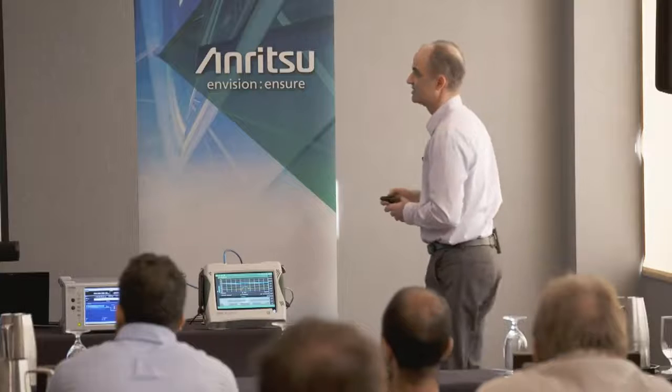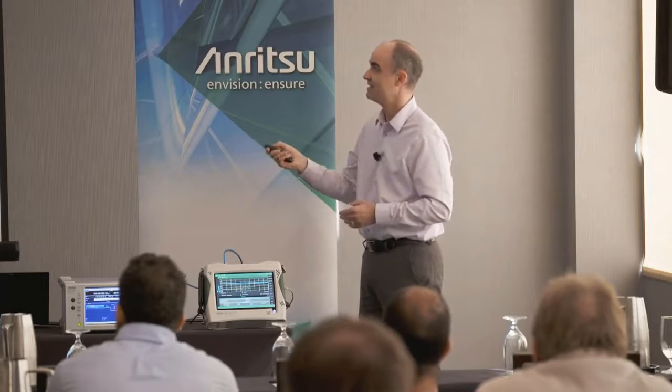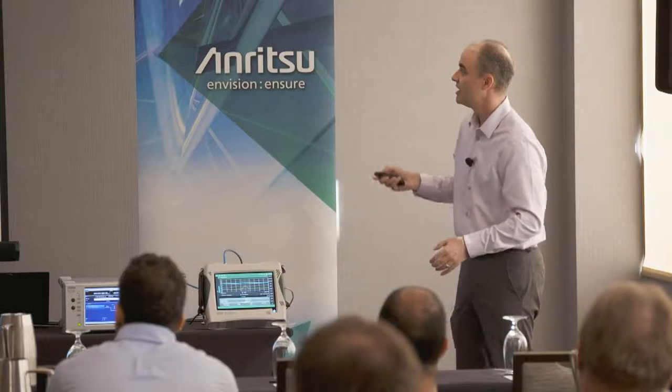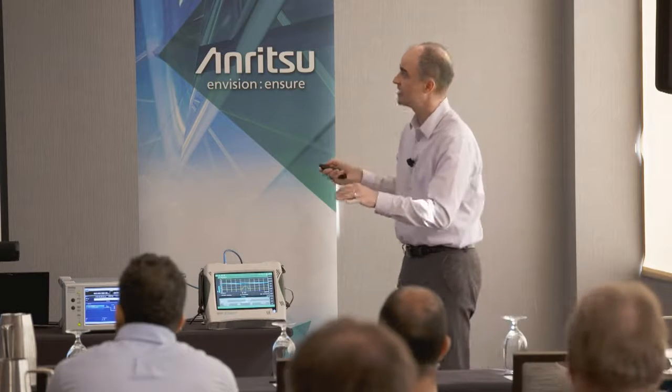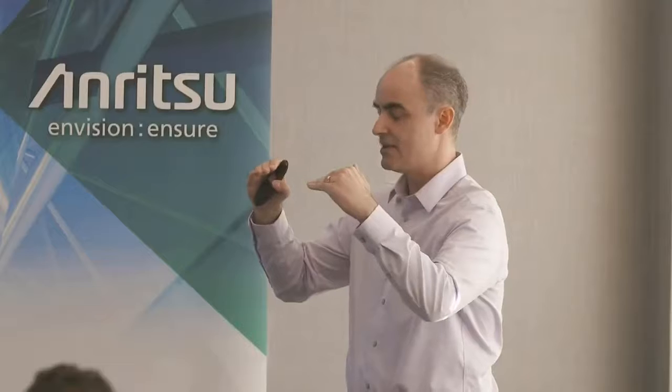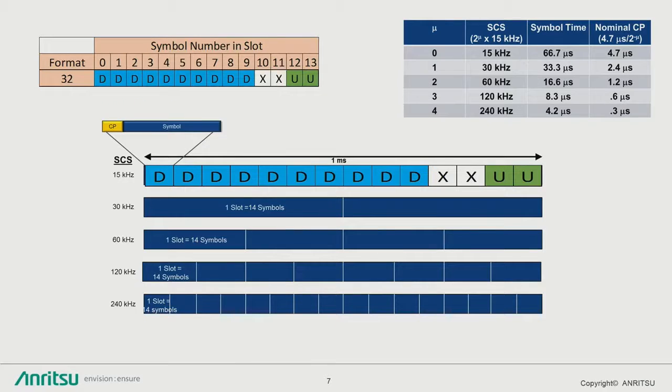Why am I showing you this? Timing, timing, timing, timing, right? If you don't get anything out of any of this besides a meal or two, it's that timing is critical, right? I know Danny had a slide that showed if I had 2 sites, and those 2 sites were slightly off, one would think it was at this frame, and the other would think it was at this frame, or symbol, should I say, which point it's saying, okay, there shouldn't be anything here, I'm going to ignore it.